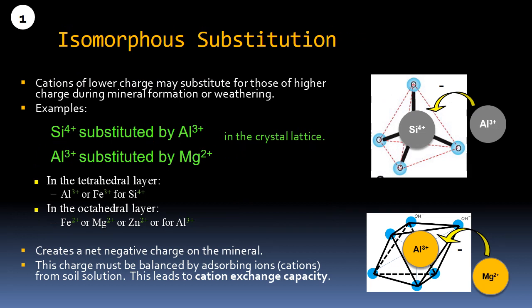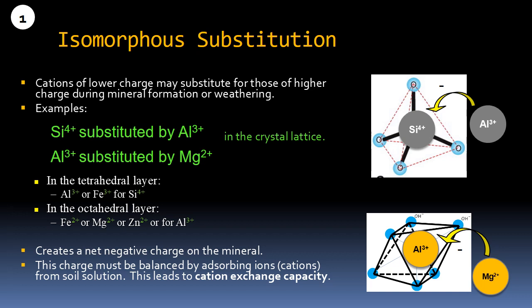To understand the concept of isomorphous substitution, I want you to go back with your memory and look back at the main structure of the colloid. You remember, colloids, or clays like the crystalline clays, are basically formed from tetrahedrons and octahedrons. Now do you remember what exactly exists in the tetrahedron? The tetrahedron, which basically looks like a pyramid, has silicon at its center, while the octahedron looks like two pyramids put together from the base and has aluminum at its center.